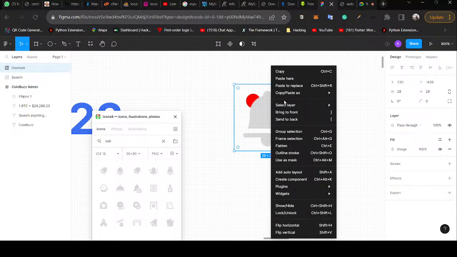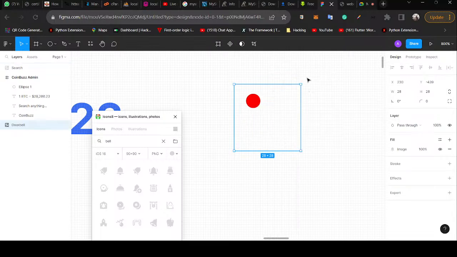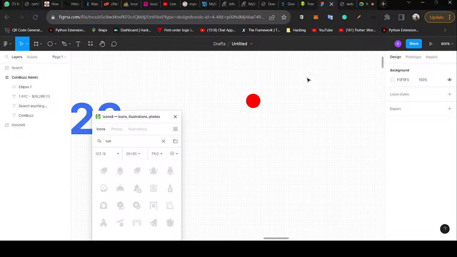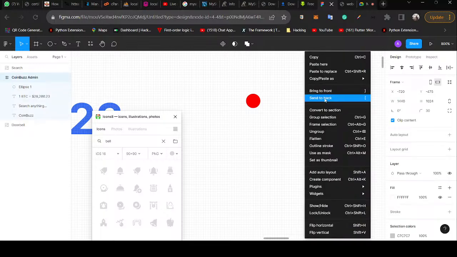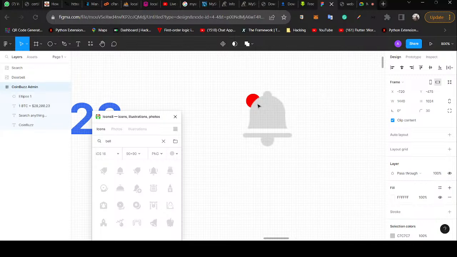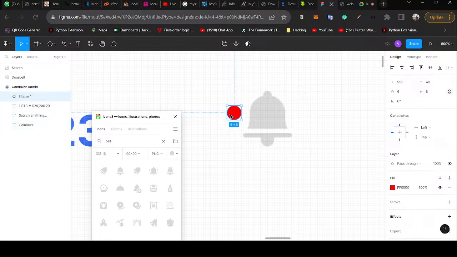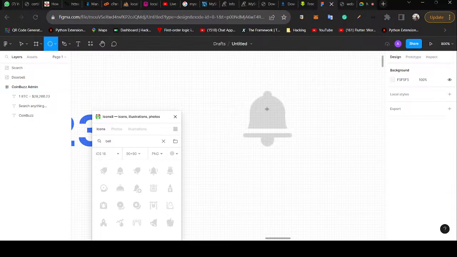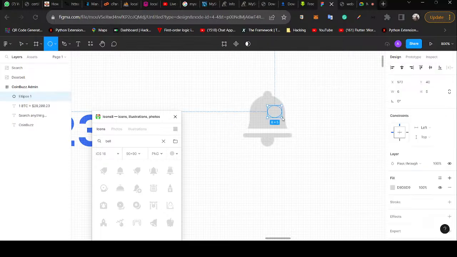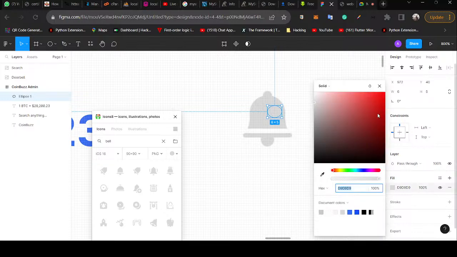If I do send backward for this, I can click on the layer and also do send to back for the layer. Oh, that means this circle is not standing where it's supposed to be at the front with this. But I'll try to figure it out right now. So let me pick the circle again and draw it over here to see what happened. It's still at the back.